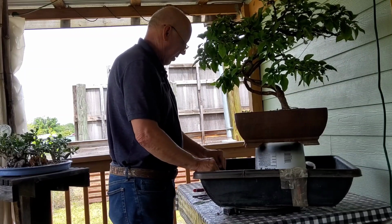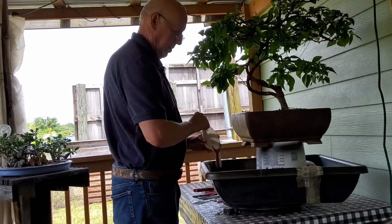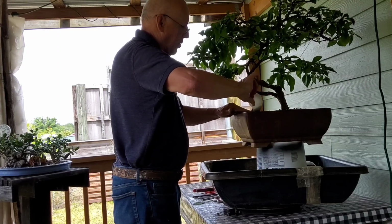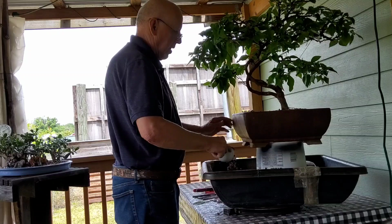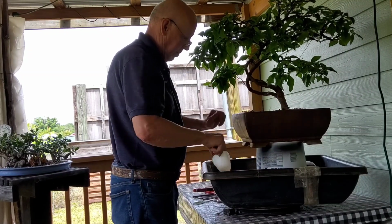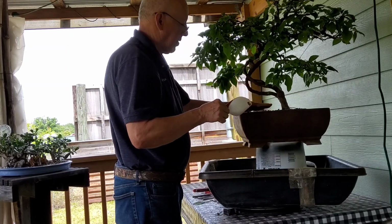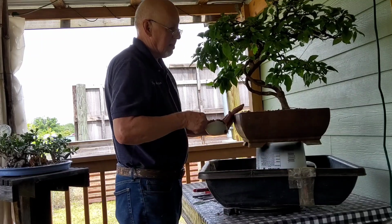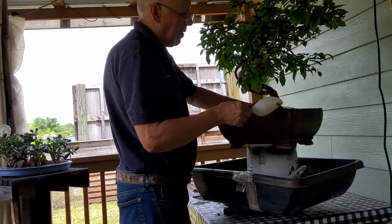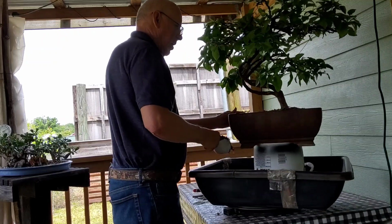Now, I'm going to make some of you cringe because this next layer of soil is actually going to be the old soil that I cleaned the roots out of, not every root, but the tree did so well in it. I'm a believer in recycling, especially with bonsai soil. I didn't see any varmints in this soil previously, so I'm just going to trust in the Lord of my old soil here.